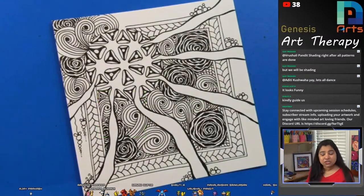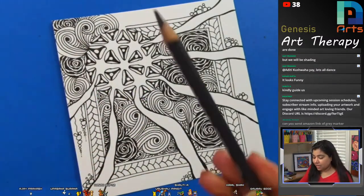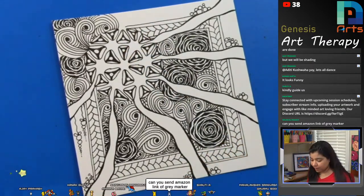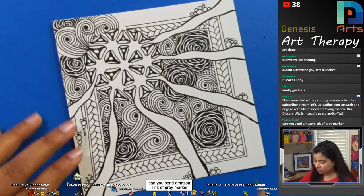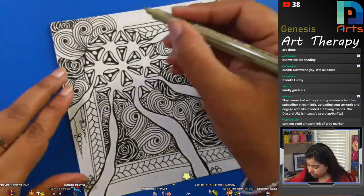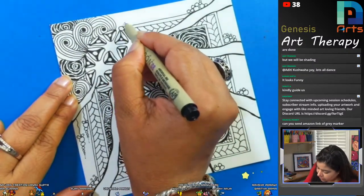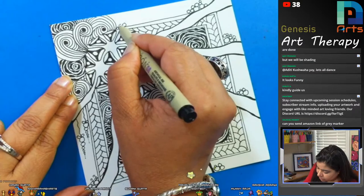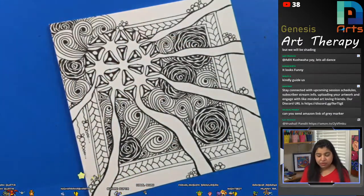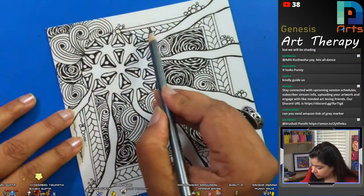I hope you guys enjoy drawing with me. Now let's grab our pencil. I'm using the Prismacolor Ebony pencil. You can use any pencil, whatever school pencil or any graphite pencil you have. Before I start, I would like to finish it off here. I can see some half openings, so I'm just drawing a few bubbles here. That's it. We should not leave any area with an open-ish kind of pattern.